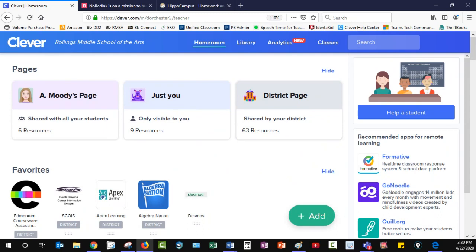Oh, here's one. If the SysOp creates an advisory class and puts our kids in it and links them to us, they would be removed from their grade level and only have access to the Clever advisory page. I don't understand that question. It looks like Marie Connolly gets it and she's answering it. Yeah, it sounds like if the SysOp creates an advisory class, you would just have access to those students in the advisory, I believe. They'd still have access to their other teachers' pages. Yes, that is correct. They would not be removed from the other classes. It would be in addition to what they already have.